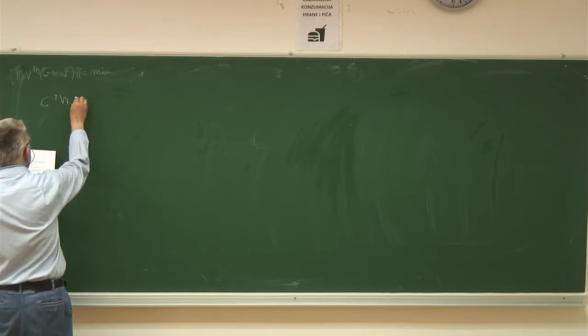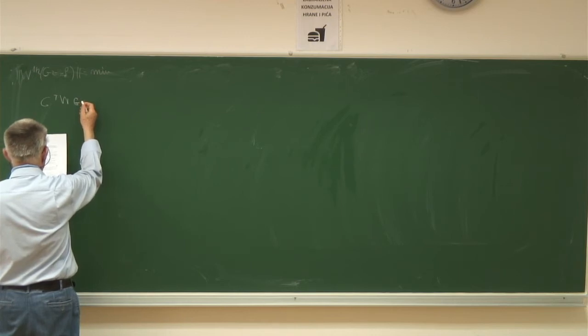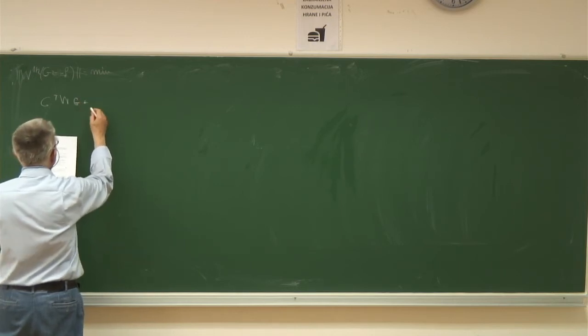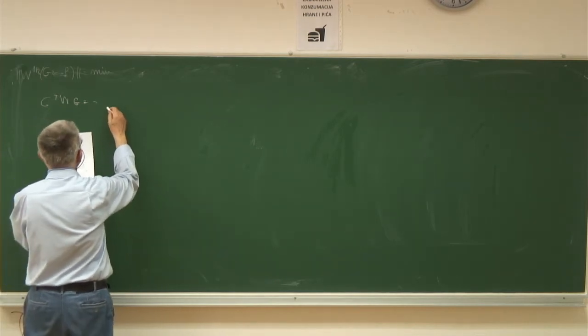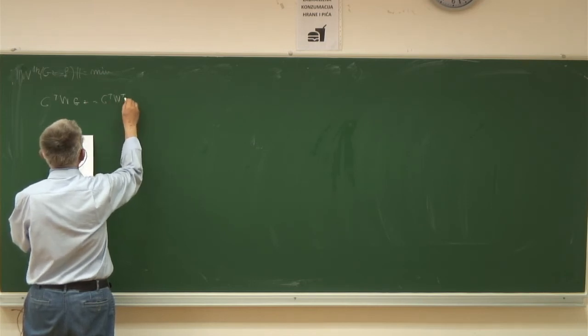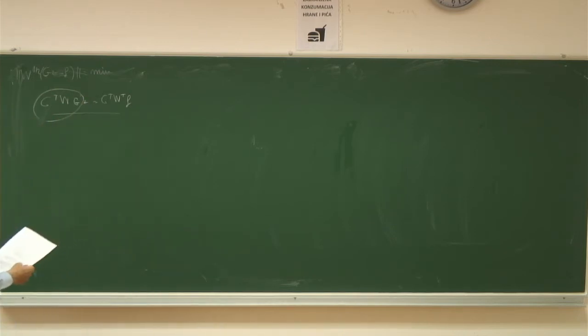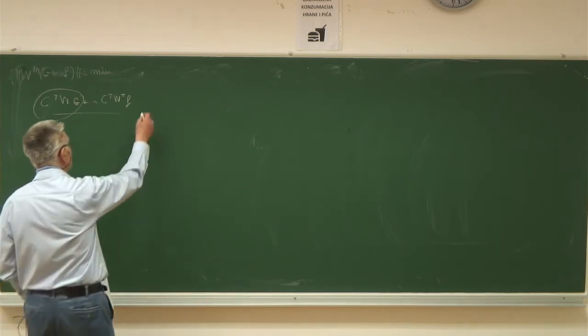G^T W G z = G^T W f. This is a linear problem with a positive definite matrix, G^T W G, which can be solved by standard methods, Gaussian elimination or Cholesky decomposition.